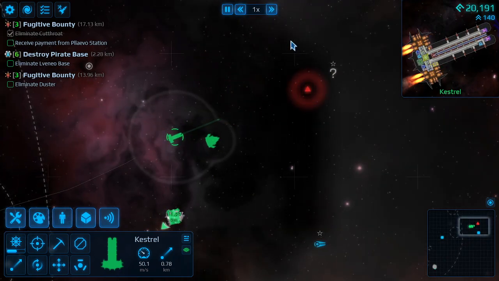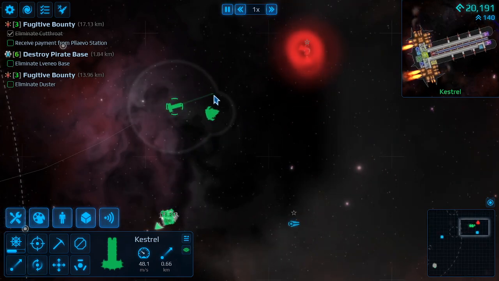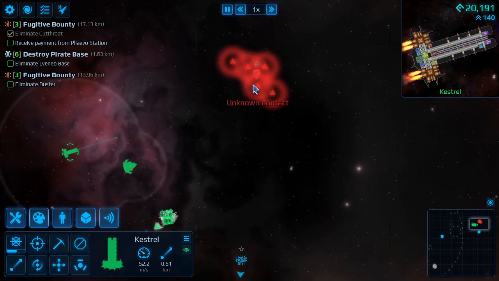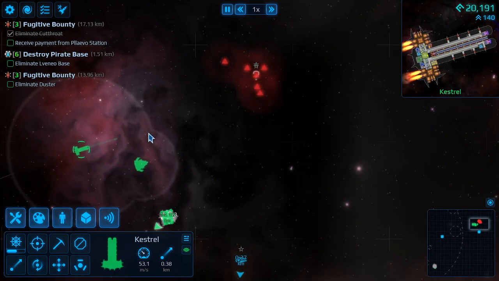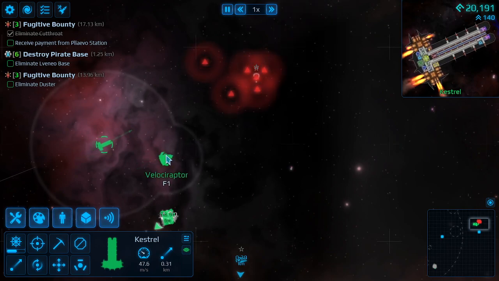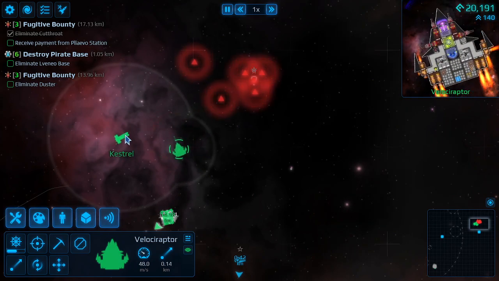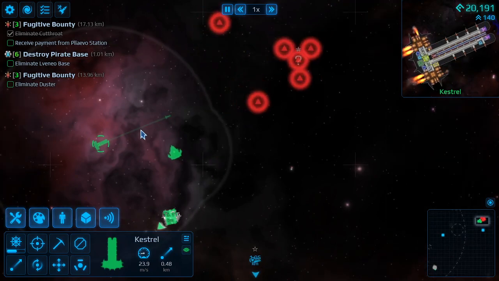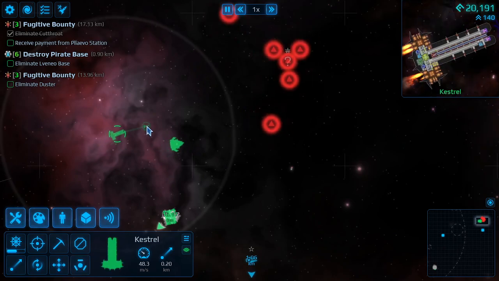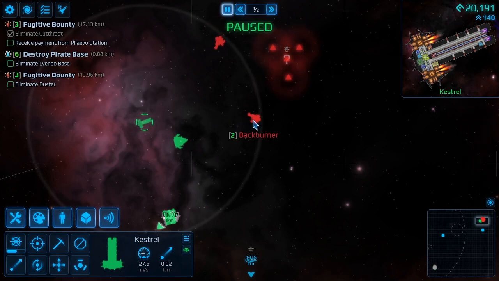And here we go. Now, usually there's a few pirates hanging around the pirate base as well. Yep, here we go. And there'll be a couple of stations. So these three look like stationary targets. And then we've got the other two that are kind of coming out this way. So we will angle the Veloci out like this and just try and attract their attention. The station should do it because it should have some kind of sensor array on it, so they can see what's incoming and whatnot.